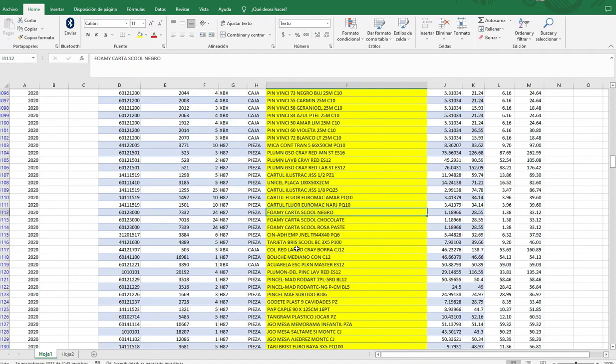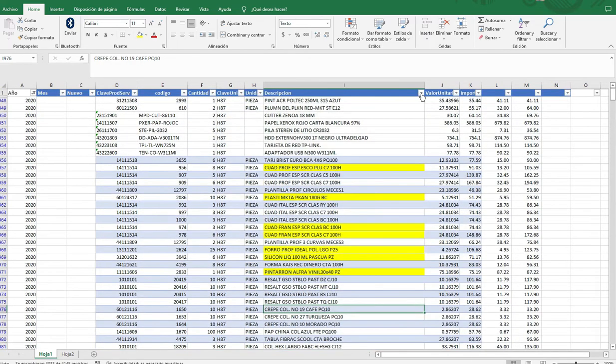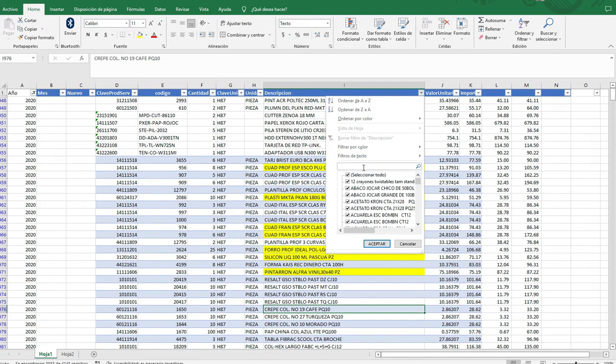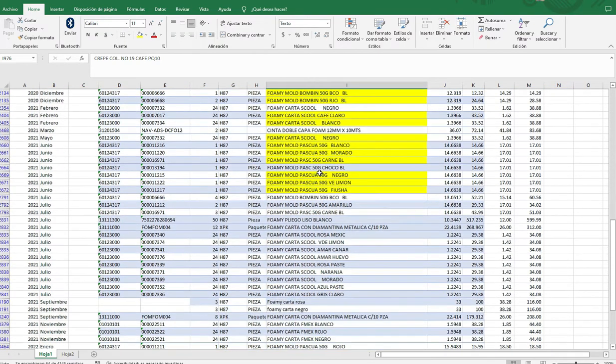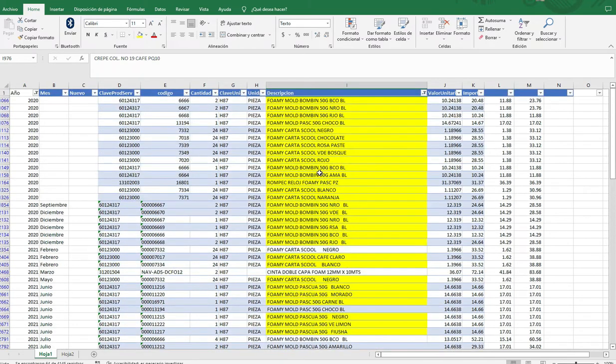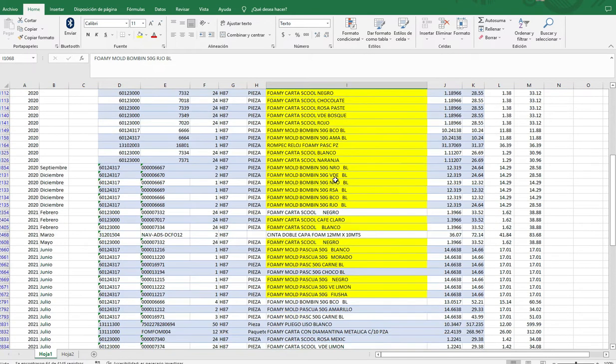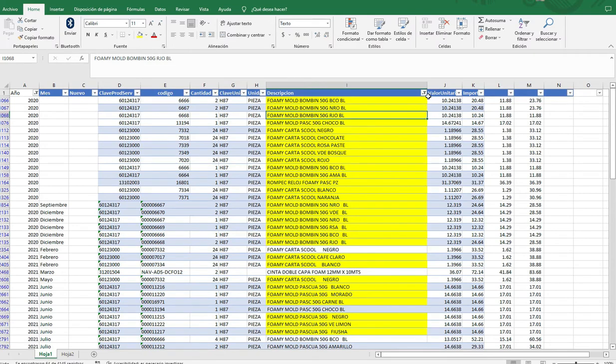Let's type FOMI, for example, and I have to come here to my filter to type the word FOMI. And it brings me all the information that corresponds to what I type in the filter. But that's very boring. What we are going to do is something automatic and faster. The technology is advanced, and Excel already has many features that you can use. So we are going to make it faster. I'm going to do something like the same, but with automatic filters to look for the information.